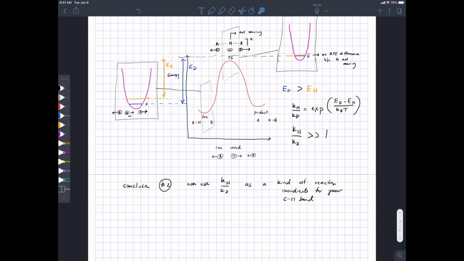I've tried to make this way less technical than it is in the text, and even than it is in my notes, because I looked at my notes earlier and I was like, whoa, what's all that about? Okay.